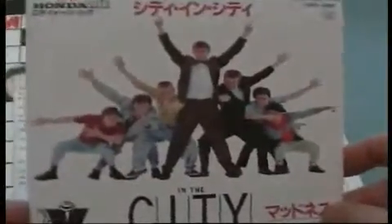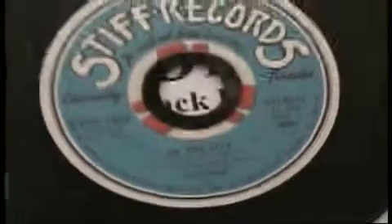So what I've got is my CD version — the 7-inch has the pink label, and then I've got the 12-inch. Also what we had was the Japanese 7-inch, which was actually In The City — they released it on the back of the adverts, as any Madness fan will know. So that's a 7-inch for In The City, and there we have the label. A lot of these were jukebox ones, so it had In The City and Shut Up on it.